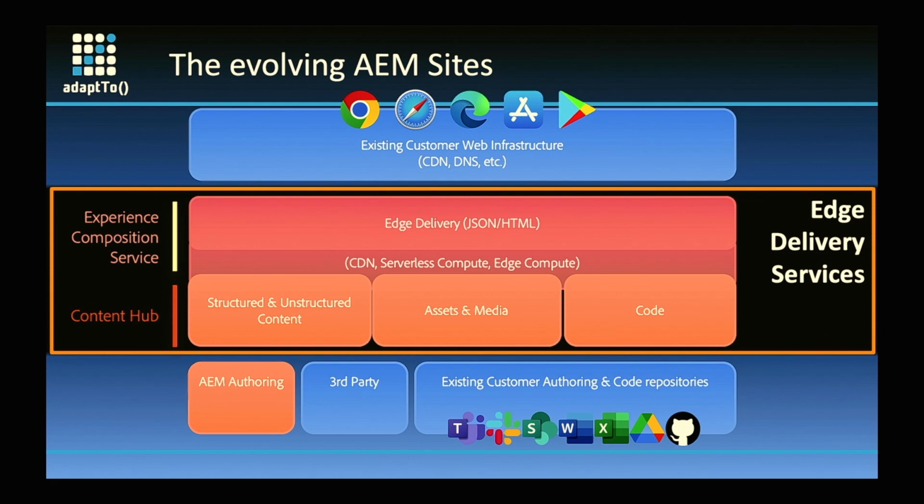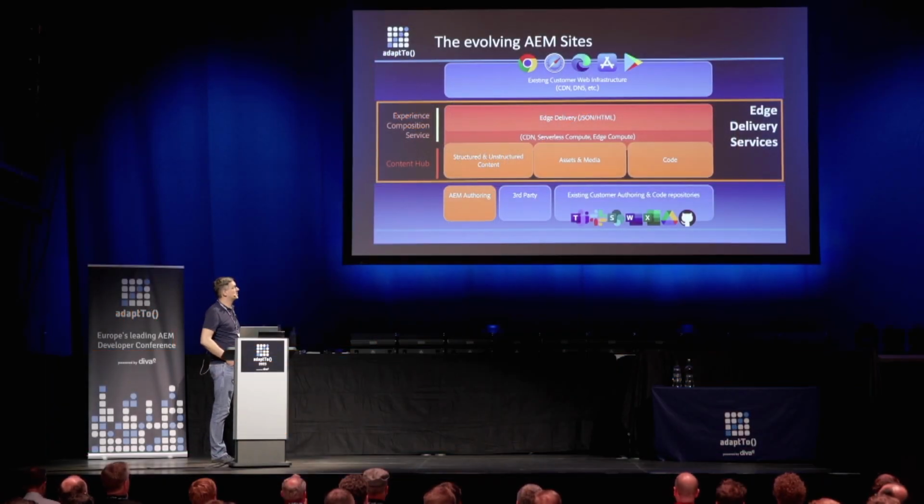Code in this box means the client-side code which is delivered to the end user, to the browser. So typically JavaScript and CSS, which needs to be shipped to the browser, is there as well. On top of this, we have our edge delivery pipeline and our rendering stack. This is pretty simple. The request comes in. If the page the user is looking for is already cached and rendered before, it's delivered by the CDN. If not, our cloud-based, function-based pipeline runs on the edge nodes of the CDN providers. It gets the content, renders the HTML, and sends it back to the browser.